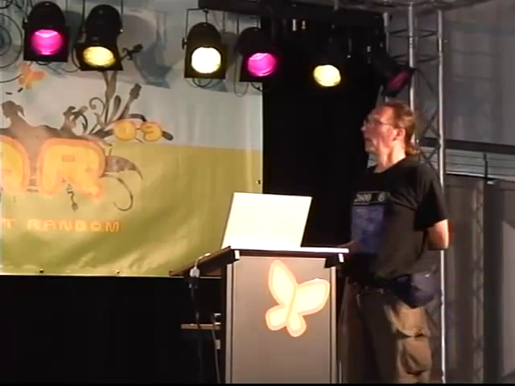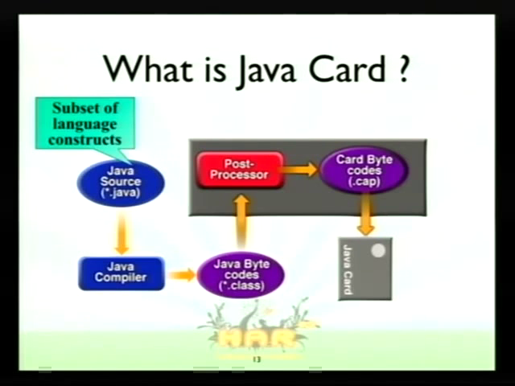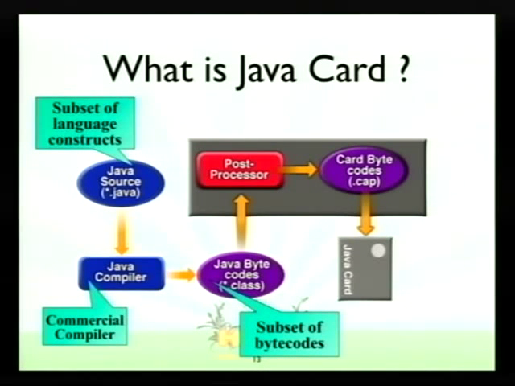The Java you use is not the full Java. It is a subset, and I will talk about the things that are not in Java later. The compiler is just a standard compiler, and the class file is a standard class file. But of course, since you cannot use all the bytecodes, because some things won't be accepted by the card, in general, because you programmed correctly, you will have only a subset of the bytecodes in your class file.